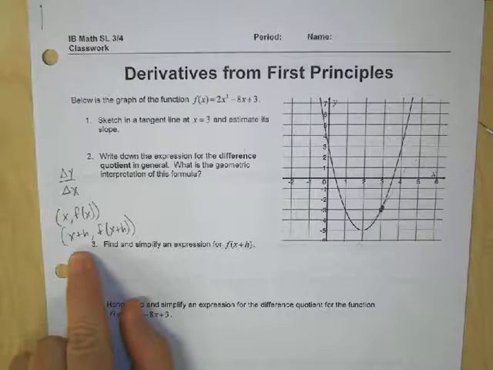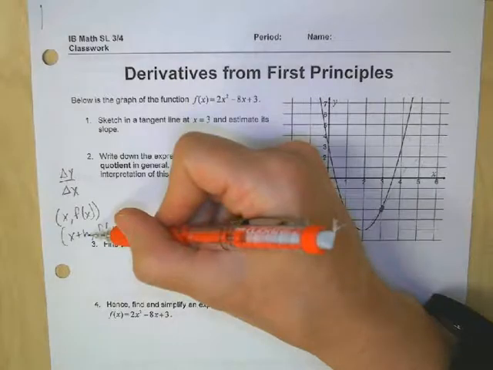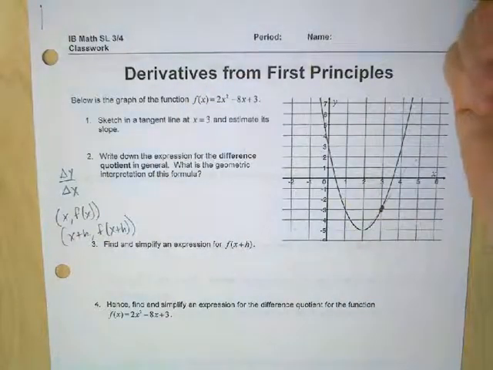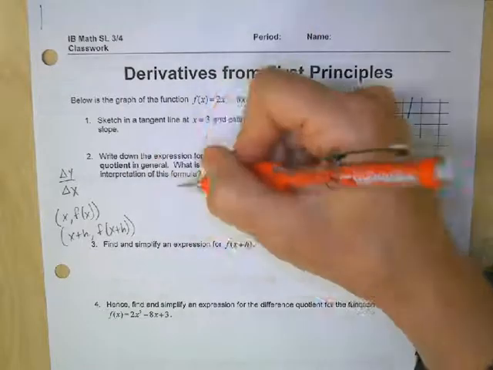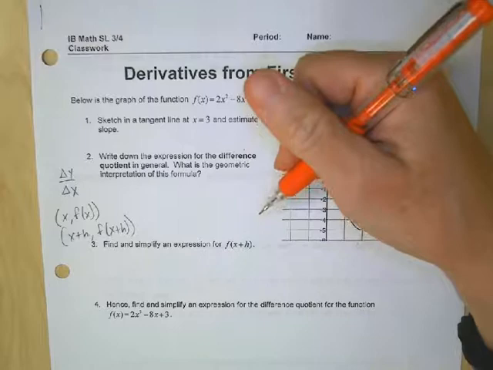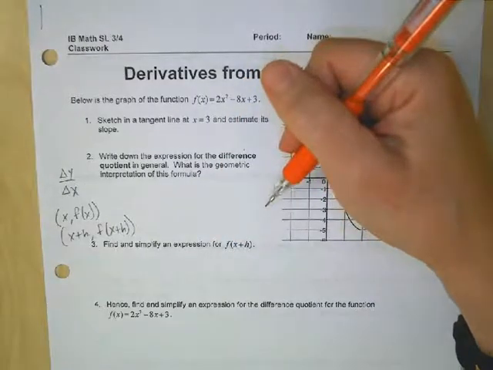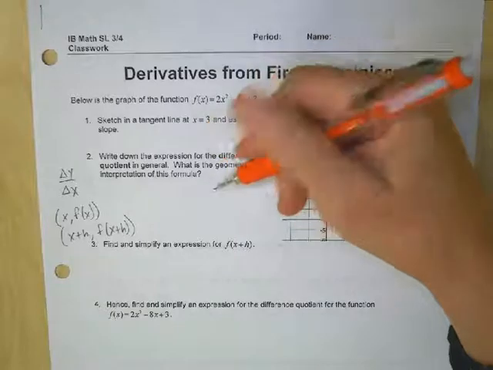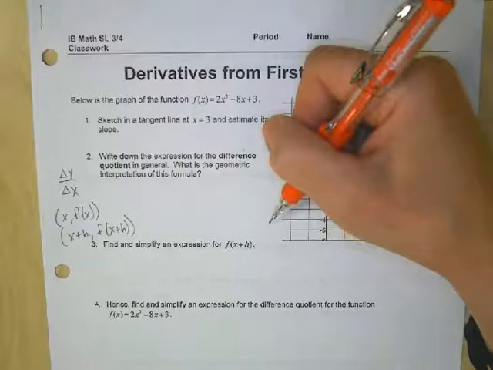All right, so our goal is with h to become 0. We want h to approach 0. But first though, you're going to be writing your difference quotient. So I want to see that formula on here, the one that we can use to find slope. So I don't want to give you all the answers, so let's see what you come up with. Okay, so I want to see, it's going to be a fraction. All right, that's the hint. Okay, so get that on there.